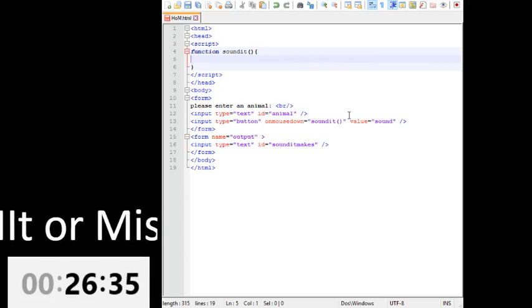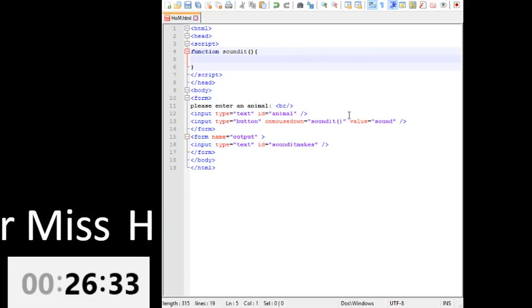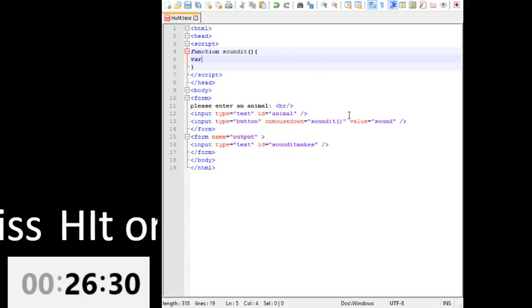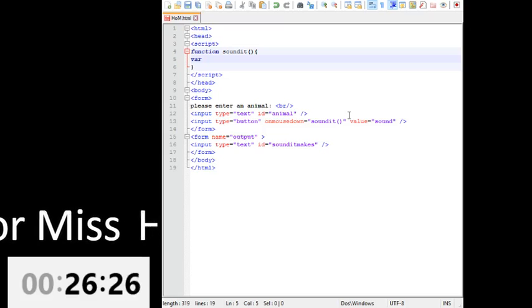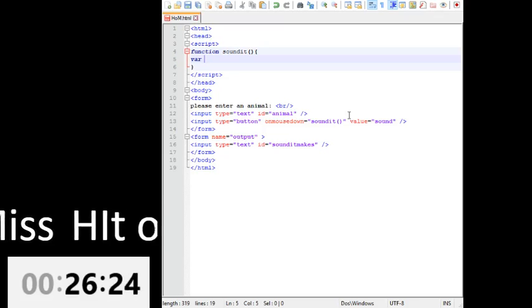Now we need 5 animals. So within the function, we'll need a variable for the animals.